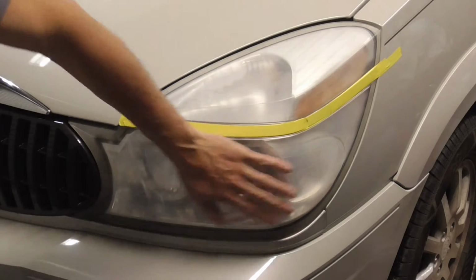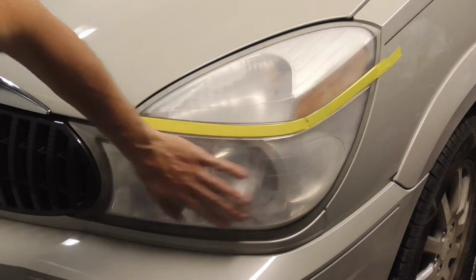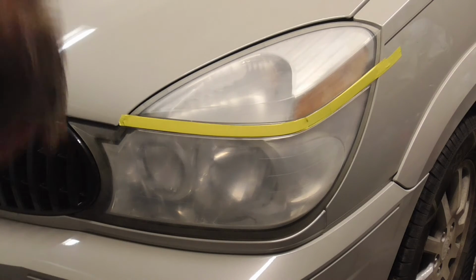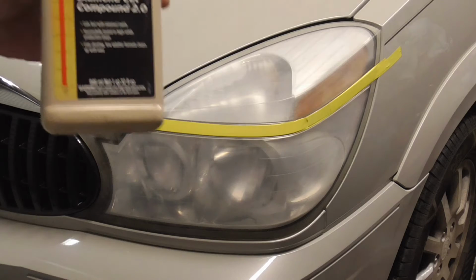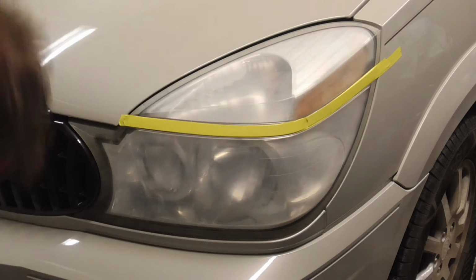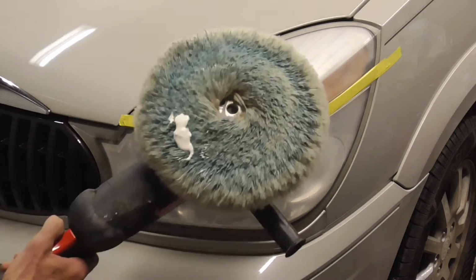After wet sanding, you should be left with some clean white plastic. The next step is to wheel this out. And I'm just going to be using some McGuire's rubbing compound and a wheel.